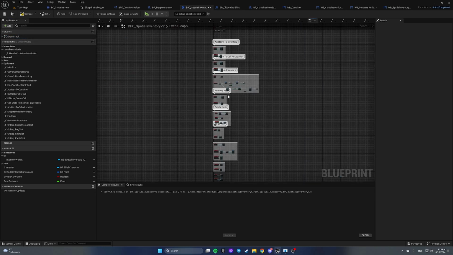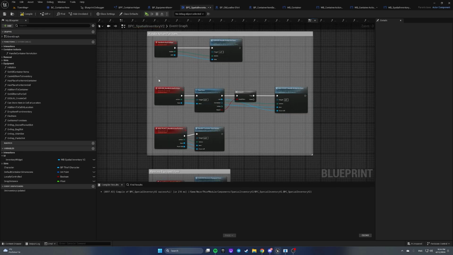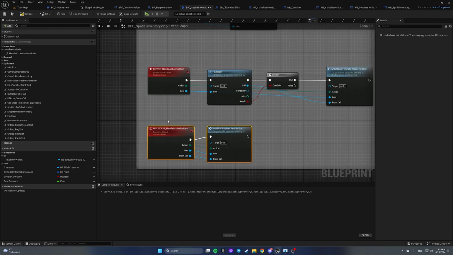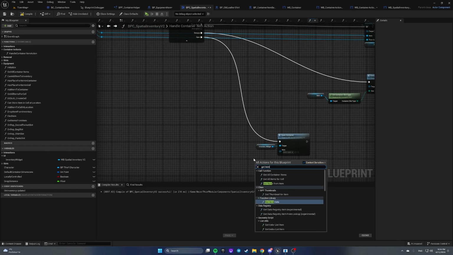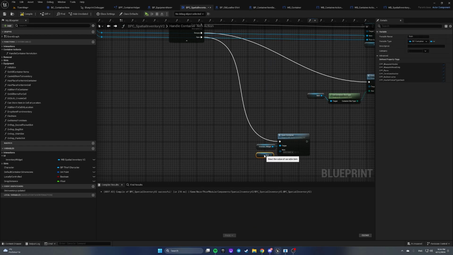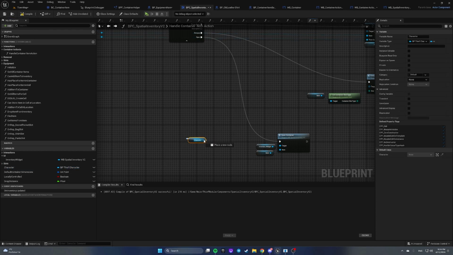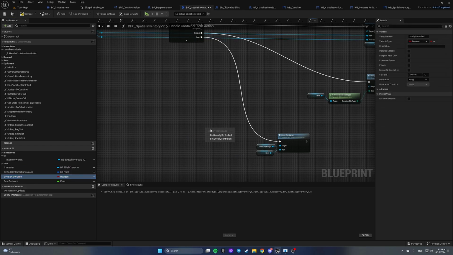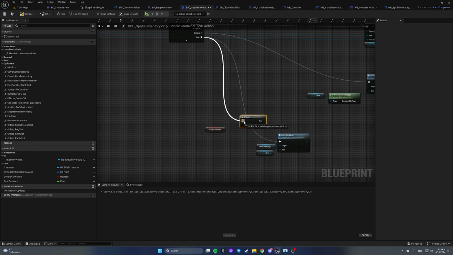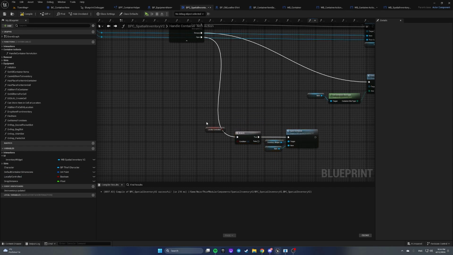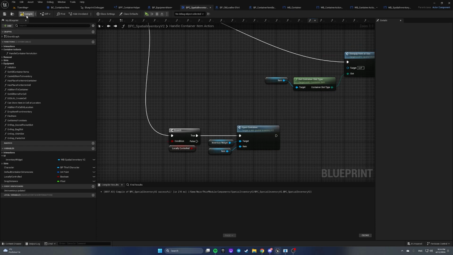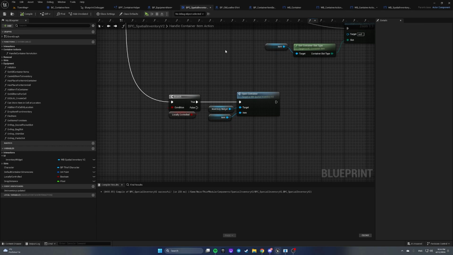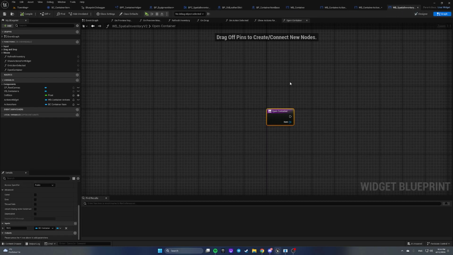Well, let me check how we're handling our actions. Action for item, multicast. Okay, we're gonna call open container and get item. Also, we should do it only on owner, so we're gonna get character. Oh, no, not character. We're gonna check if a character owning this component is locally controlled, but this check is only needed for replicated implementation. So now we are calling open container function and let's open widget of our inventory and we have to implement this.